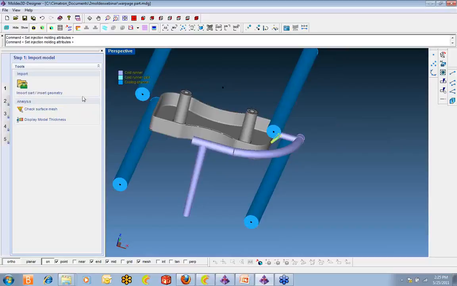And now we're going to just go through some of these steps.